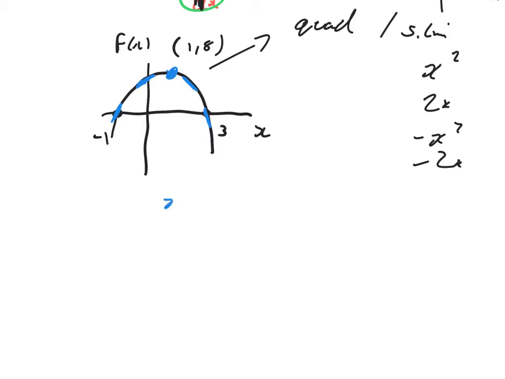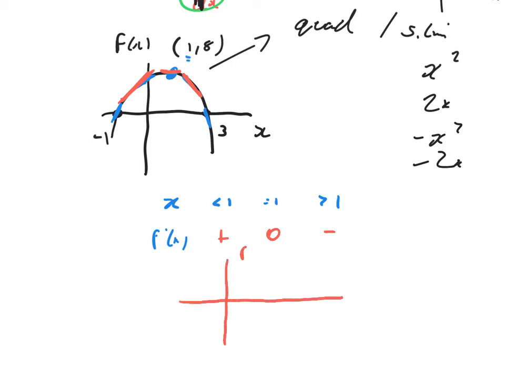So let's set up a table. X versus gradient. So the first stationary point and the only stationary point this time occurs at x equals 1. So I'm going to look before 1, at 1, and after 1. Now you can see clearly before we get to 1, the gradient of the curve is positive. At 1, the gradient of the curve is 0, and after 1, the gradient of the curve is negative.